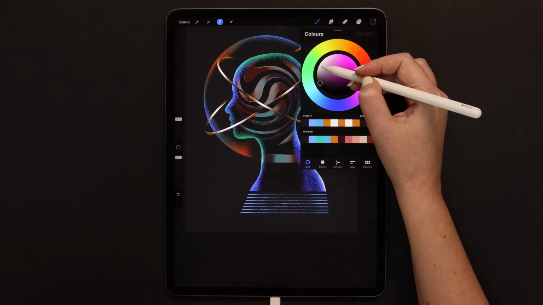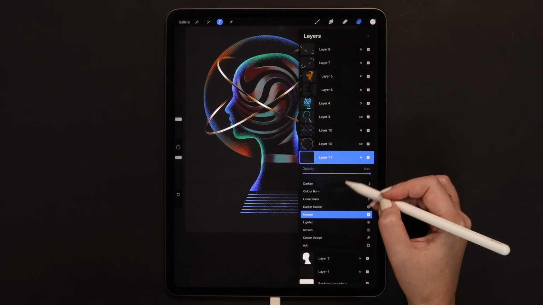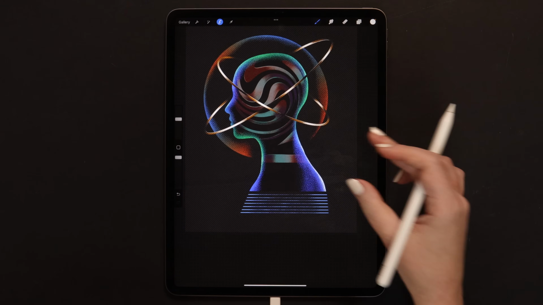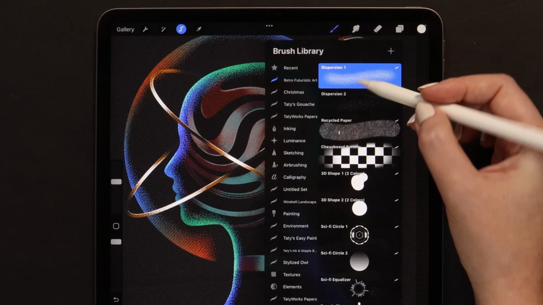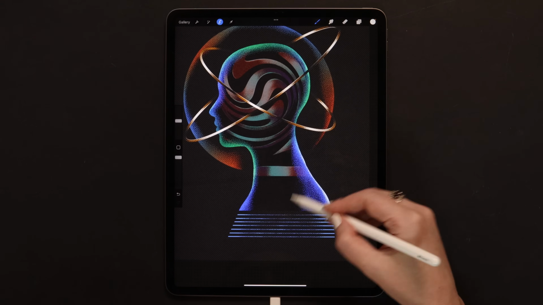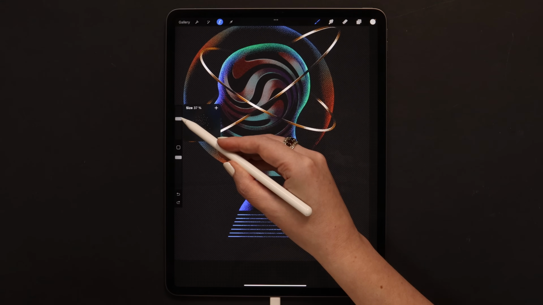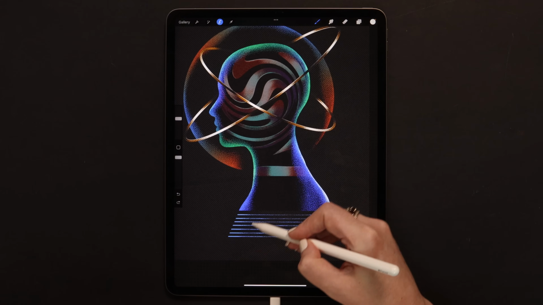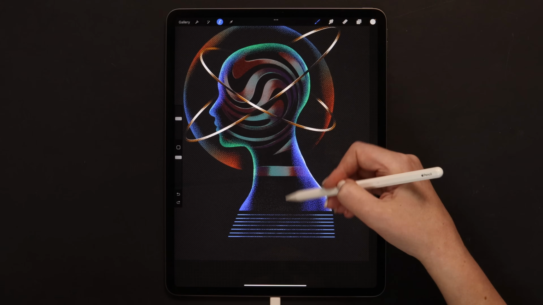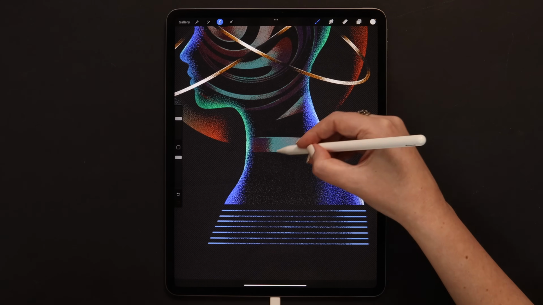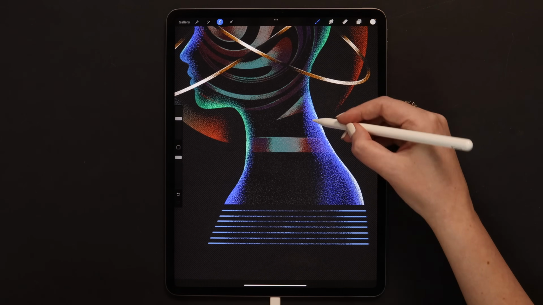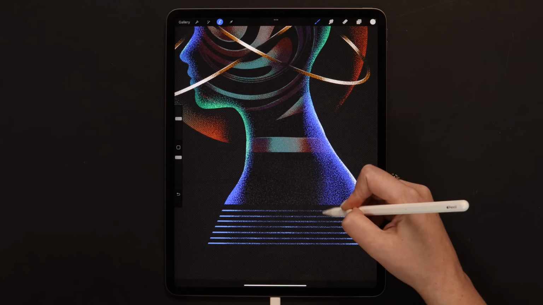Then I will select white color and set the layer's mode to soft light, so it won't look white. We just need to change the brush to another one that also has particles, but they are much smaller. Let me increase the size to 37% and start making strokes going up inside the selection. It'll look like snow. Here at the bottom I will press more.